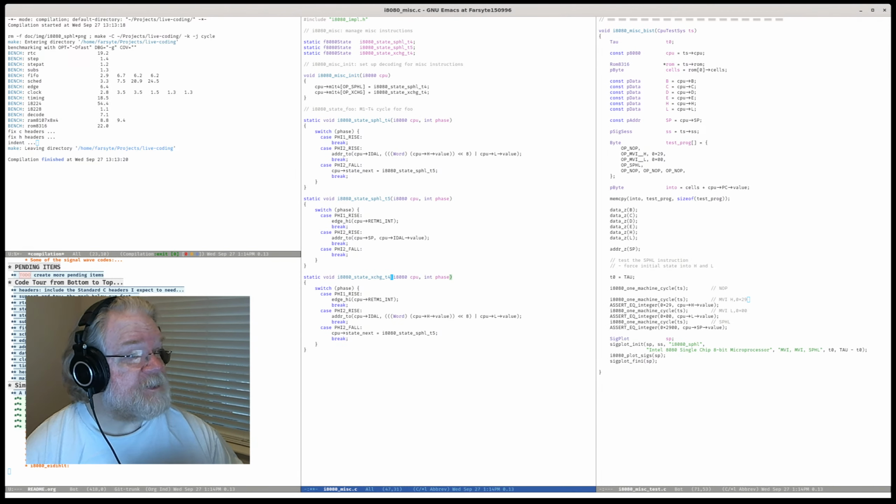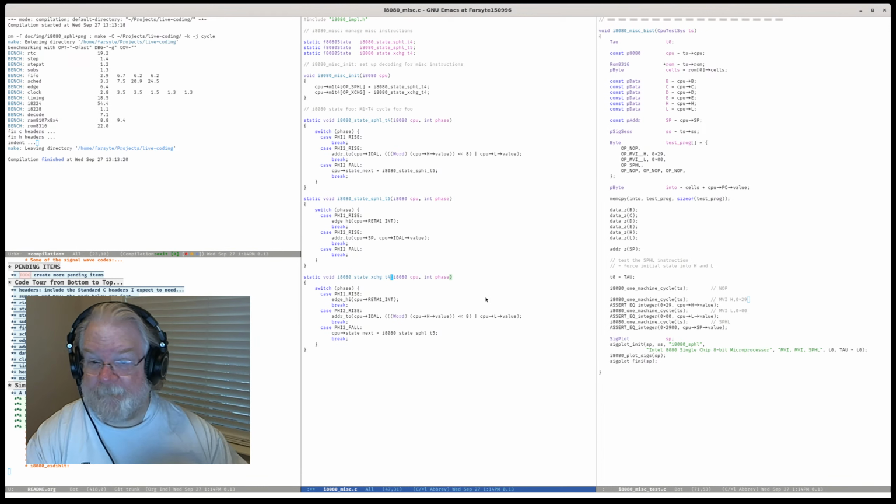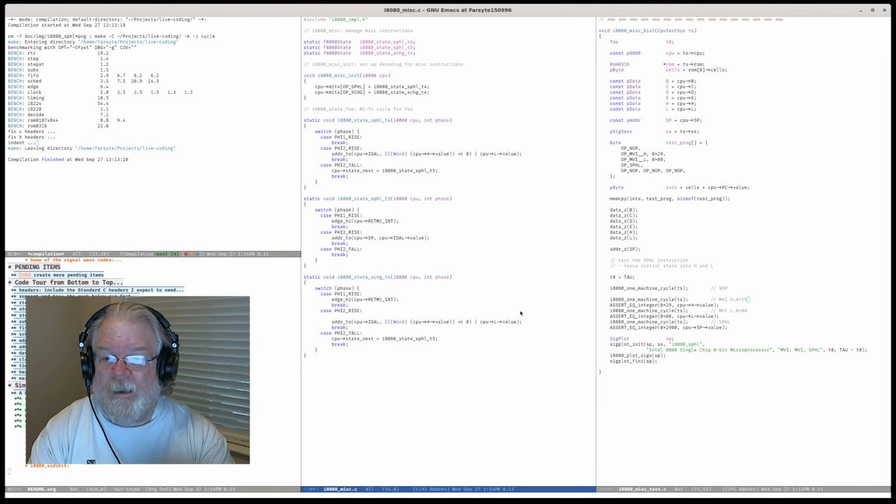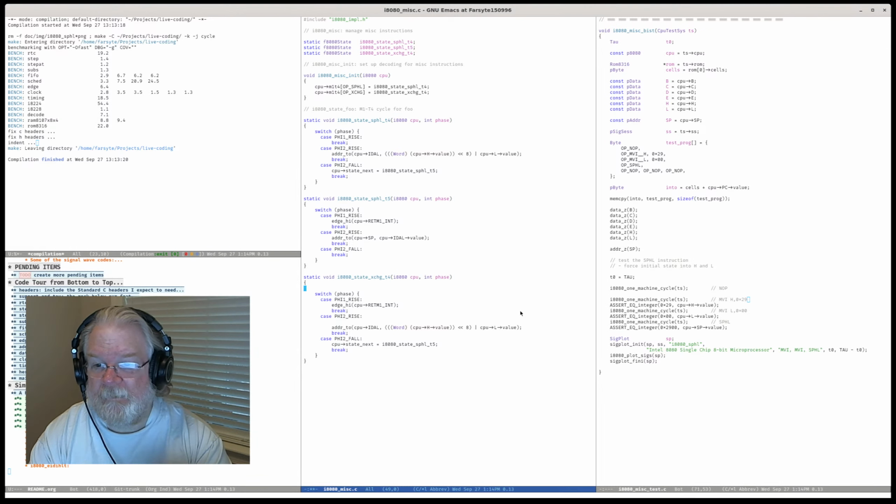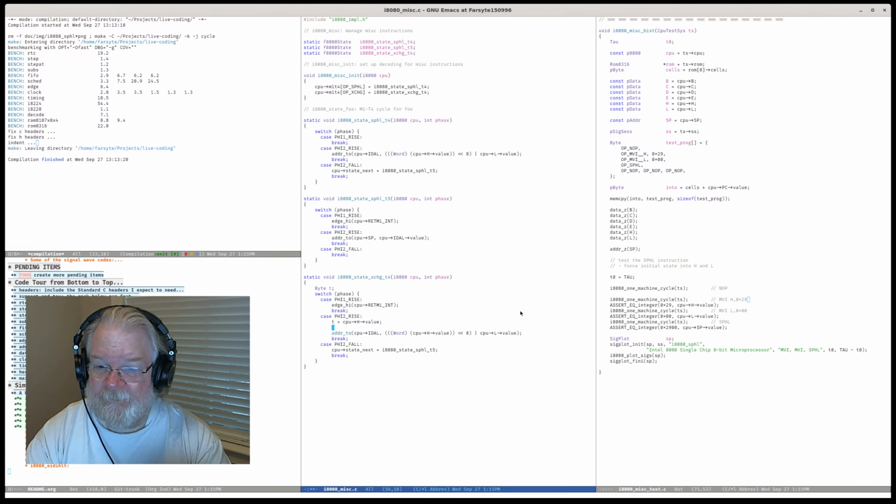So what XCHG does is it exchanges the values of HL and DE. I'm going to need a temp real quick. T equals CPU H value, data to.